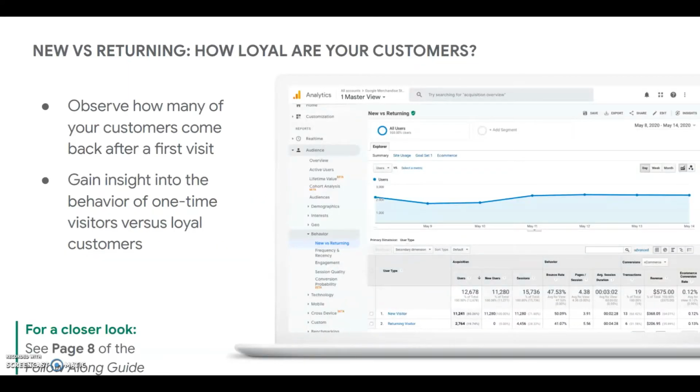Within your audience reports, the behavior report for new versus returning users can help you to gain valuable insight into the sustainability of your audience. If Ava and Ricky see that new visitors to their merchandise store are spending far more time on their site than returning visitors, they may decide to incentivize first-time visitors to return later. They could offer a coupon code to shoppers after they complete their first purchase. This data could also give insight into issues with the website or its content that may prevent customers from returning.